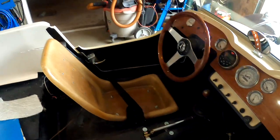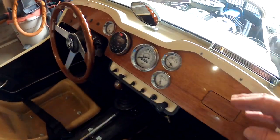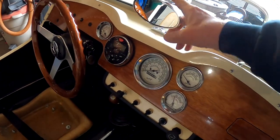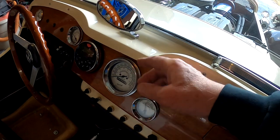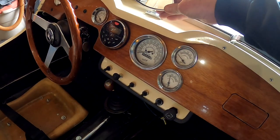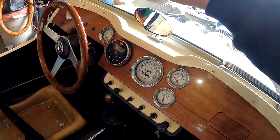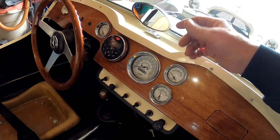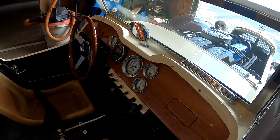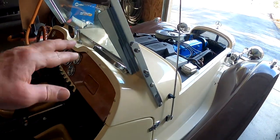So I'm going to get the fiberglassing done. Get this grab handle on. Also, I don't know if I mentioned in a previous video, but on eBay I found this really cool little oval mirror. And when I had the dash shot, I drilled a couple holes, mounted it, so I have a nice rear view mirror. Typically on these, you'd have a rod coming down with the mirror clamped on the rod that goes up and down to adjust. I didn't want to do that. So get that done.